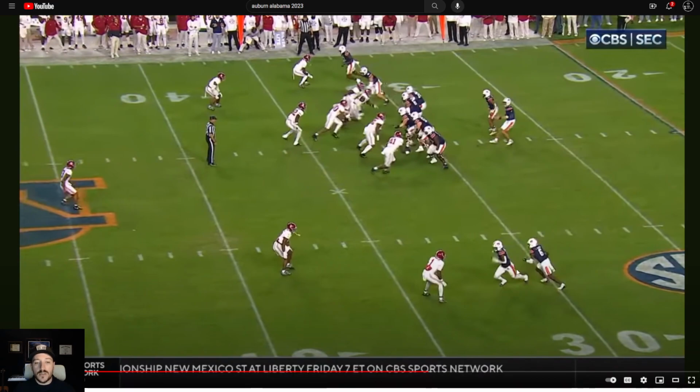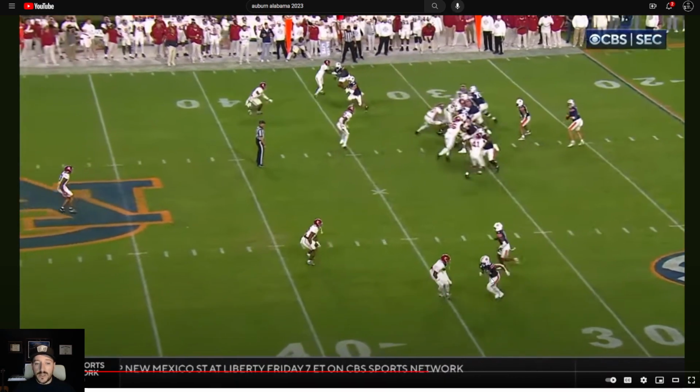It's one of these situations where if the first receiver maybe releases inside, maybe this guy picks him up, and if he releases outside, maybe he picks him up, but there's still communication post-snap that has to happen here to sort this stuff out. So it's the same situation. He's going to get an outside release, so now we've got the matchup here because he's coming underneath. He's the inside defender here.